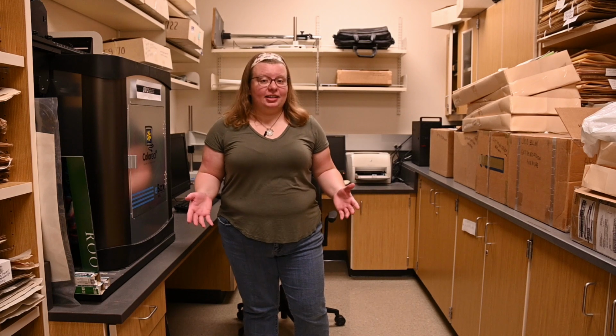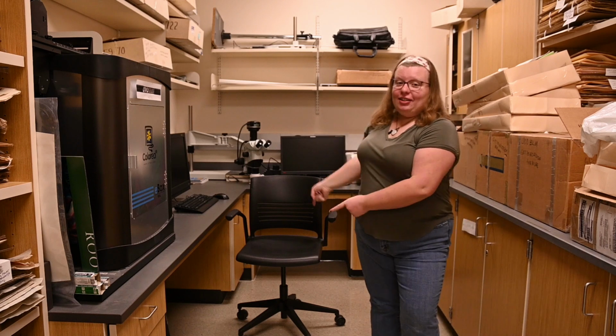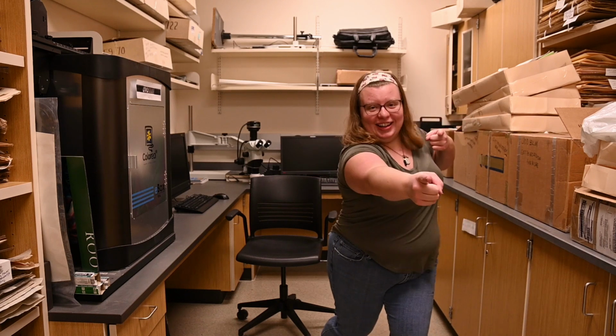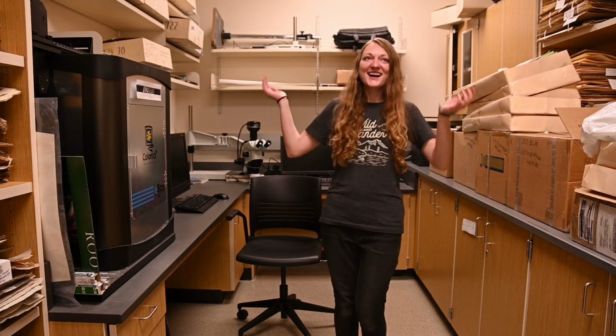And back here we have our amazing assistant curator that specializes in photography. She takes pictures of our specimens back here to make sure we've got a good record of our database online. And it's the amazing Alyssa, who is not right here because she's been behind the camera. It's me! Mario! Mario! Tell us a little bit about yourself. So my name is Alyssa Chamberlain, and I'm the assistant curator specializing in photography back here.